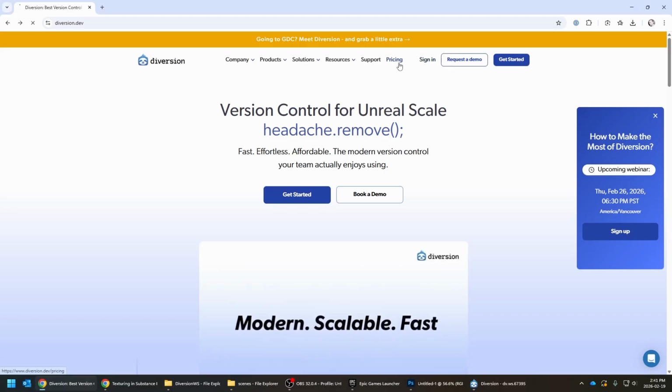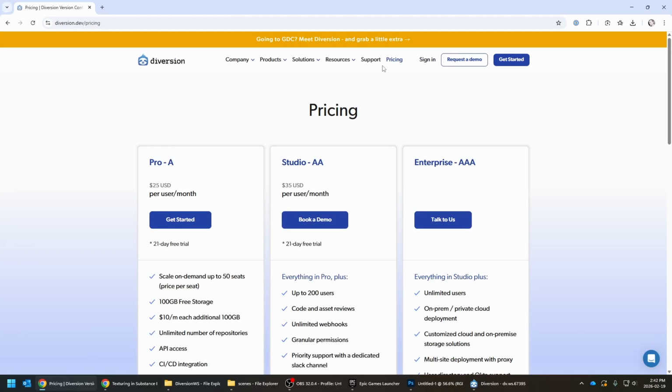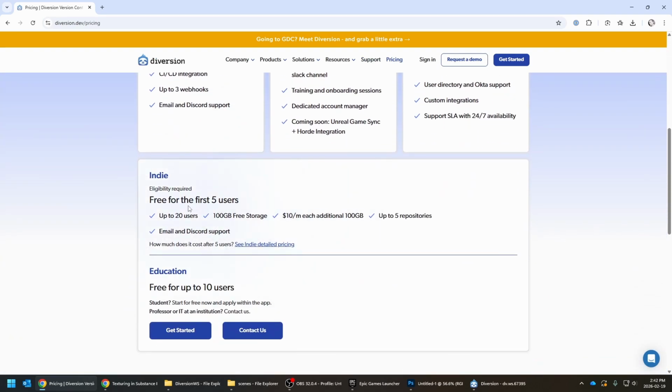It also offers you a free version if you are an indie developer making less than $100,000 per year, and it provides you 100 gigabytes of free storage, which is more than enough for you to build games, have a number of different repositories, and still be able to develop. So it's free for that.